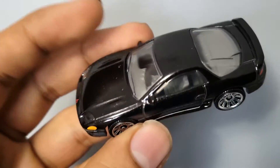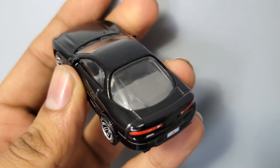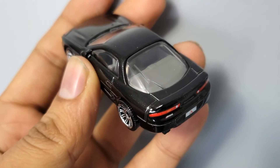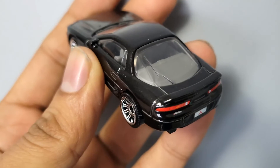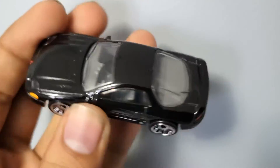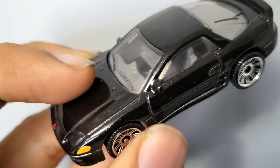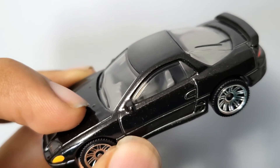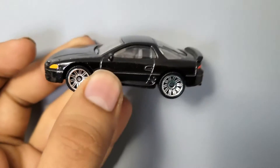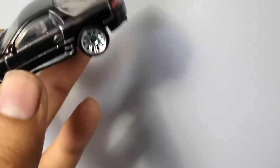The other side is the same, nothing really different. Let's see how the interiors look — they are in grey. You do see a rear wiper, which is not common for a two-door sports car or even a sedan, so that's different. That might be because of the big rear window. Here are the front wipers and the washer fluid reservoirs.